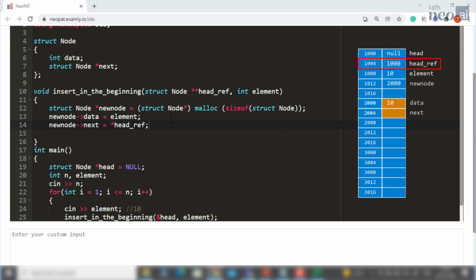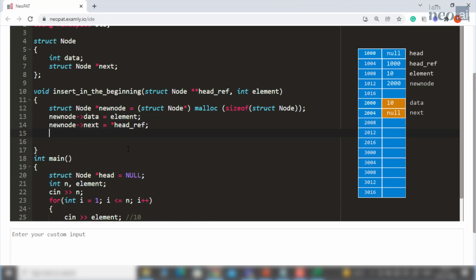In head ref I have the memory location 1000. I dereference once, and at memory location 1000 I have the value null. I'll take this null and store it in new node of next. The new node address is 2000; in 2000, the data part is this, and in the next part I'll store the value null.